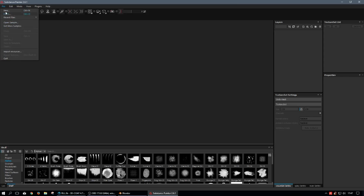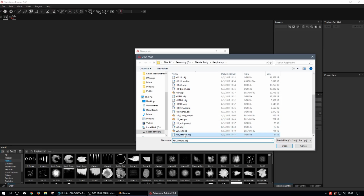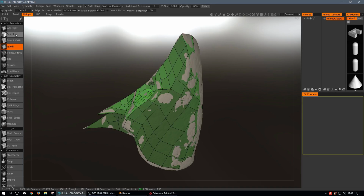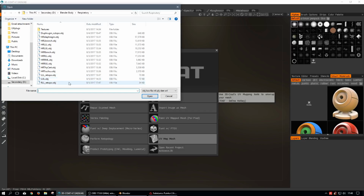So we will start a new project, and I'll change this to OpenGL. I'll change the map size to 2048. It's a 2K map. And we'll go ahead and open up our right lower lobe Retopo object, and it should look exactly the same as... Oh, sorry. It shouldn't, because we didn't do what we were supposed to do here. So what we're going to do is UV map this mesh.